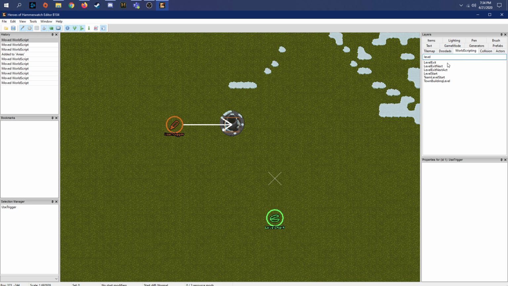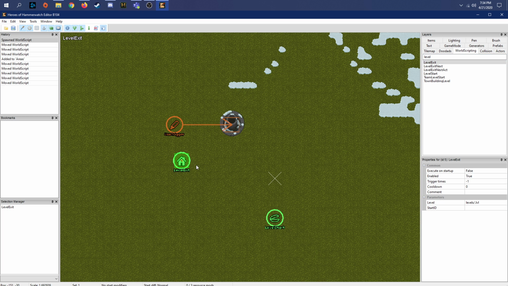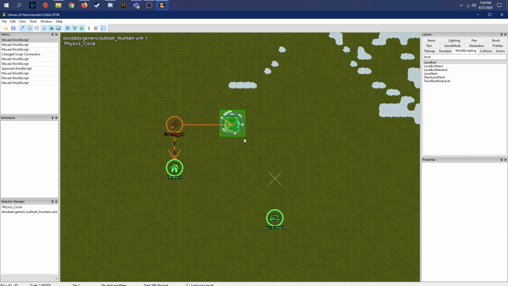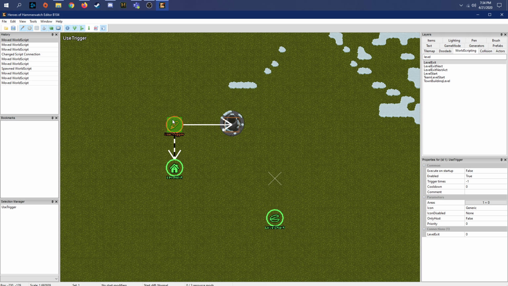You'll go to your level, and you'll hit level exit, and you'll put it right there. So then what you'll need to do is click on your use trigger again, and you're going to hold Control Alt and then left click on the house, or your level exit, and that'll draw a connection. That means that whenever you go into the collision tab, it'll reference the use trigger, and then the use trigger sends the signal to this, your level exit.